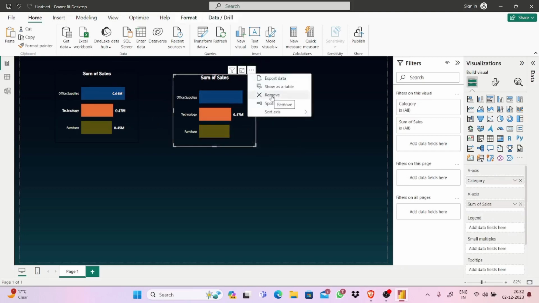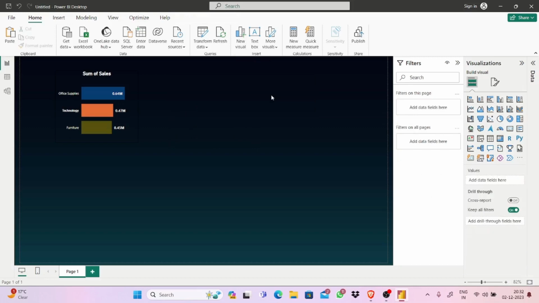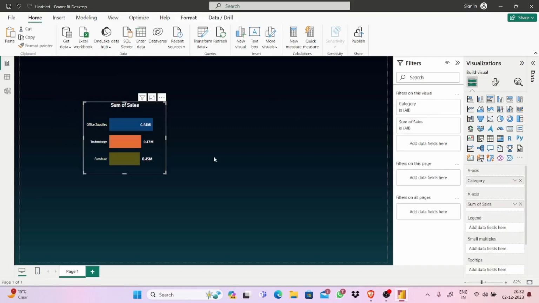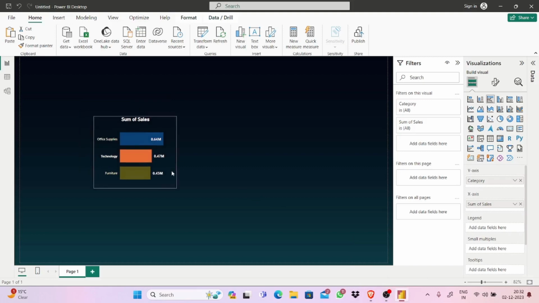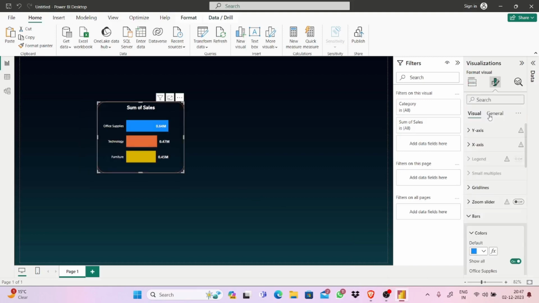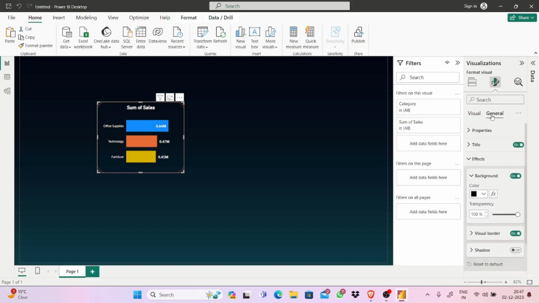Let me just remove this. I just want to show you one thing. So guys, you can also change the shape of the grid lines.